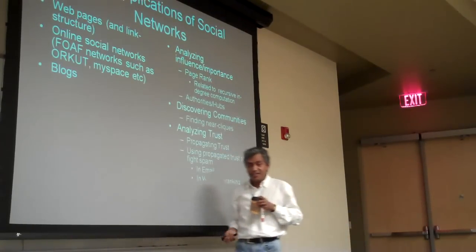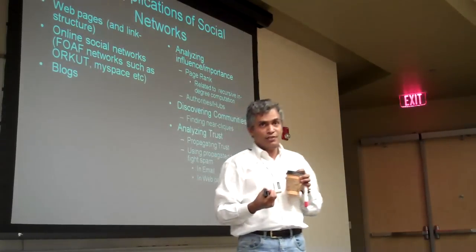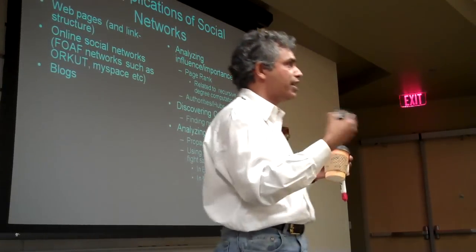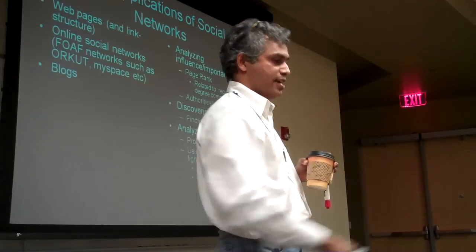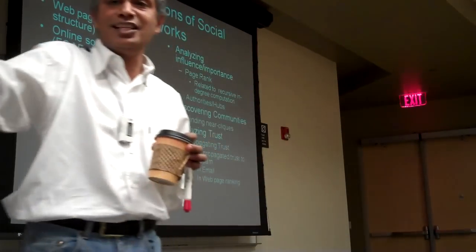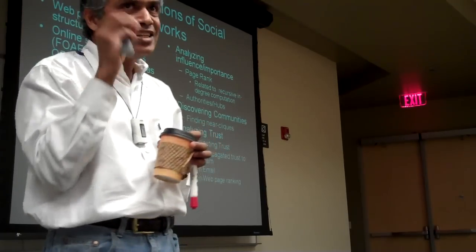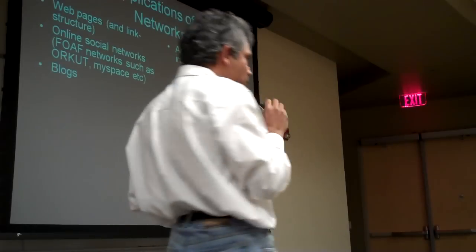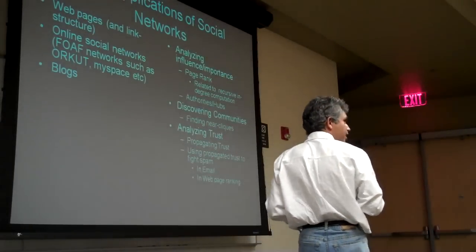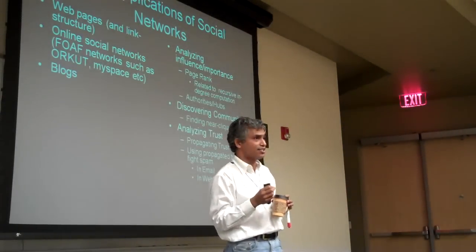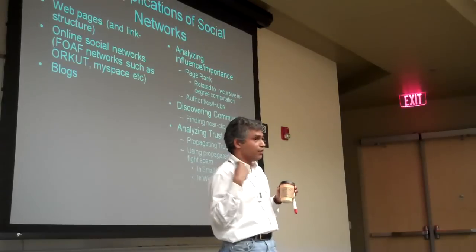The other interesting thing is analyzing trust. If you have lots and lots of people connected to you, you can talk about how trust is propagated. I trust this person, this person trusts that person, maybe I should trust that person. Trust is sort of transitive, and you can actually propagate trust. And I mentioned a variant of PageRank earlier called TrustRank. Okay, it actually works like that.